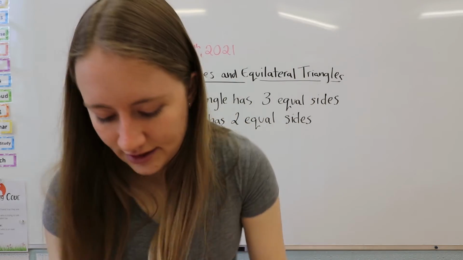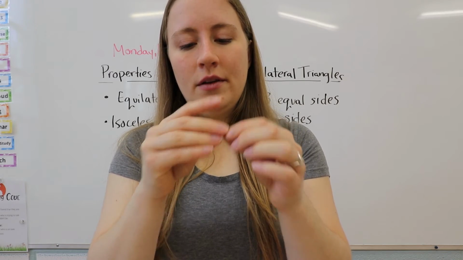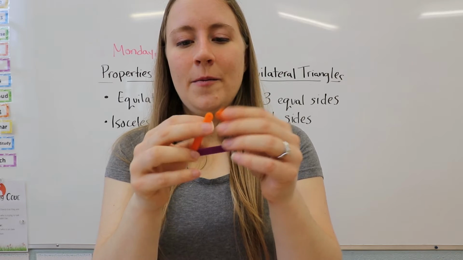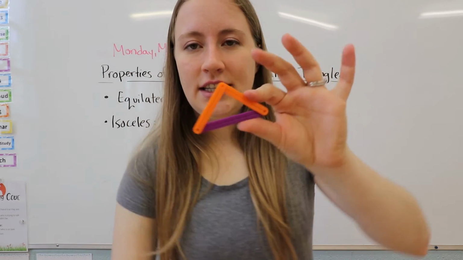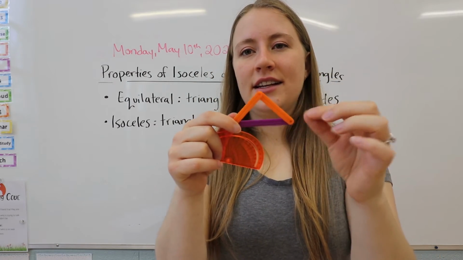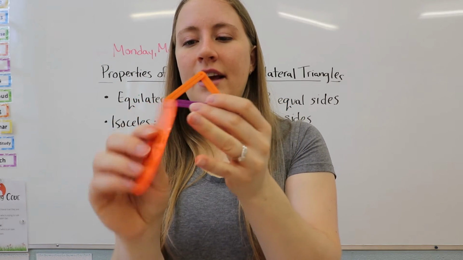Okay, let's look at a different one. And this time I'm still using purple and orange, but I'm going to use 2 orange and 1 purple to make an isosceles triangle that's a bit of a different shape. Okay, so this is still an isosceles triangle, even though it's kind of short, because we still have 2 lengths that are the same. Okay, so let's measure our angles for this one.